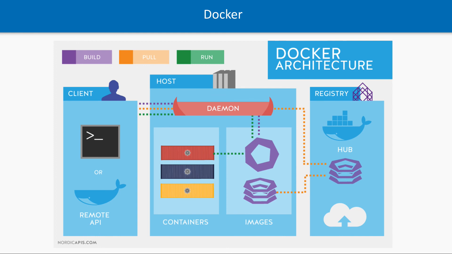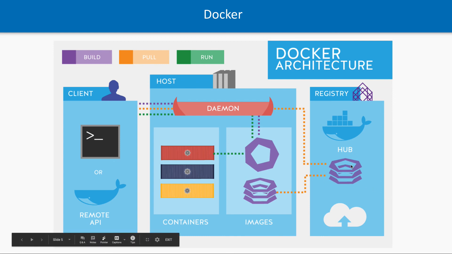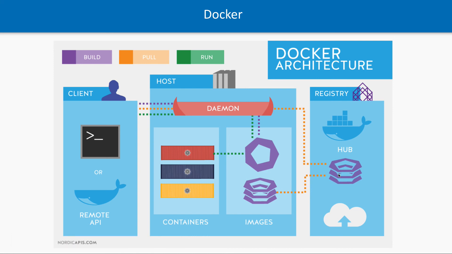So to summarize: pull pulls the image, build builds the Docker image from the Dockerfile, and run converts the Docker image into a container. If you understand this Docker architecture, everything else will be easy. The client runs on the host OS, Docker Hub is the cloud registry — we pull images locally, run docker build for the Dockerfile to create an image, then docker run to make it a container. Or you download predefined images like Redis, MySQL, MongoDB, RabbitMQ from Docker Hub, pull them, and hit docker run to make them running containers. Thanks everyone.